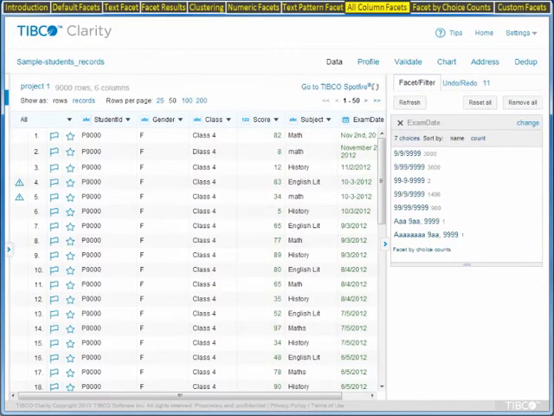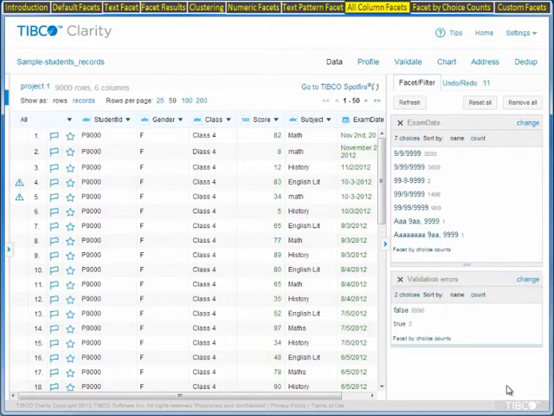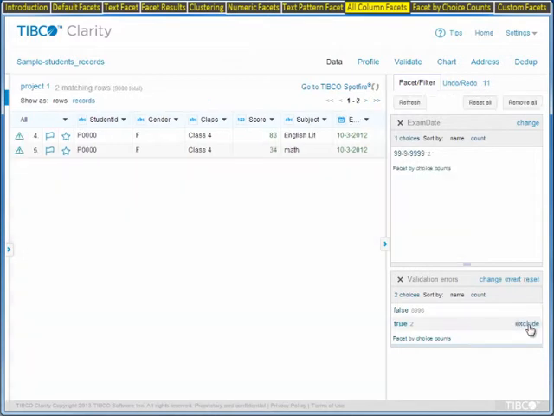Note that the All column also provides a set of predefined facets that can identify rows that have been starred, flagged, are invalid, or are empty. Here we use the Facet by Validation option to reveal how many rows have been flagged as invalid. It returns the number of flagged rows as true with a count. We include this entry to filter the flagged rows, which we can then further investigate in the data panel.